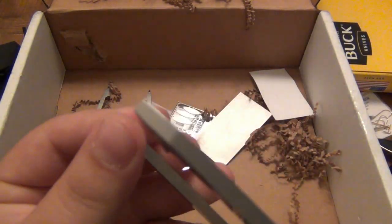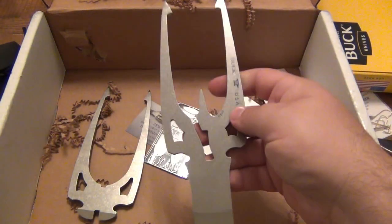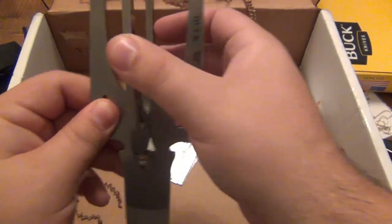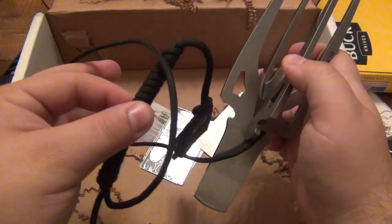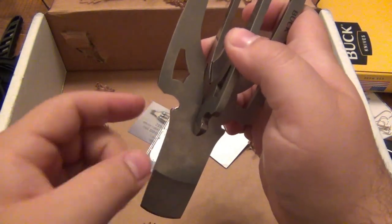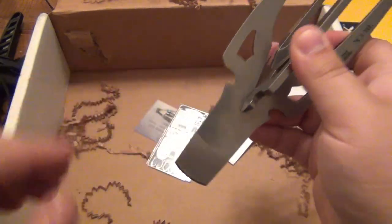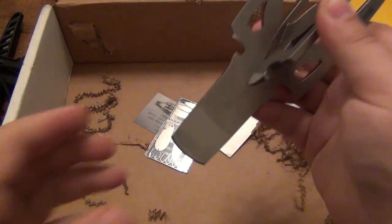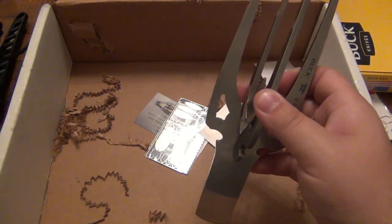The tips have sheaths on them because these are sharpened at like a 90 degree angle — they are sharp on the edges, bottom, and top. This is actually two pieces. So this goes like this, and it kind of locks in place. You see these notches here — you use all the extra cord you get on the sheath system, paracord, and you wrap this nice and tight. The purpose of the chisel on the bottom is to bang this down into your stick — your spear handle, so to speak. It'll be easy to drive that down deep into wood, then you can lash it together again with the extra paracord.